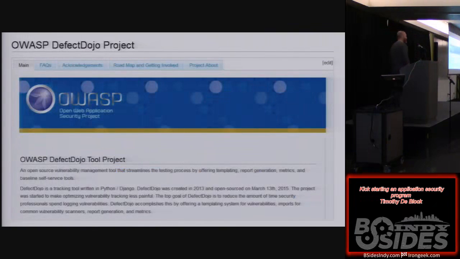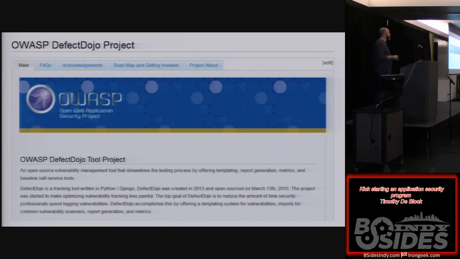More recently, I have found OWASP DefectDojo. I had Greg Anderson on my podcast, Exploring Information Security, to talk about the tool, and it sounds like a fantastic tool. It will accept vulnerability reports from multiple tools, and then it will dedupe those down to one security finding if there's multiple across tools. So that sounds fantastic in itself.